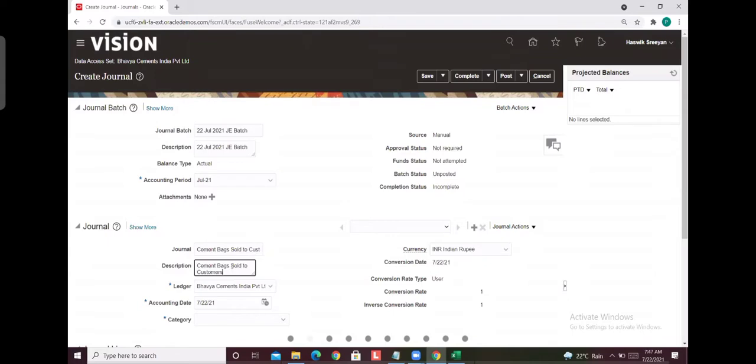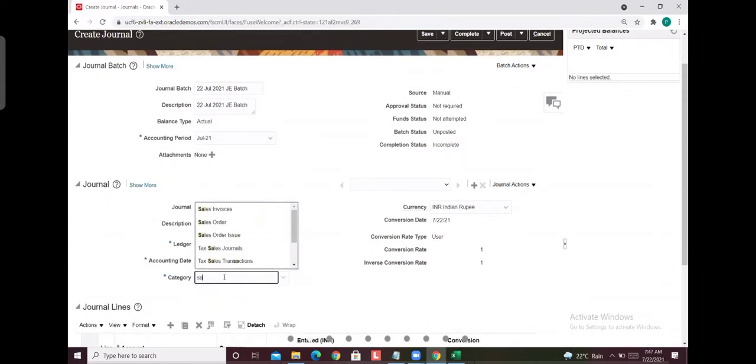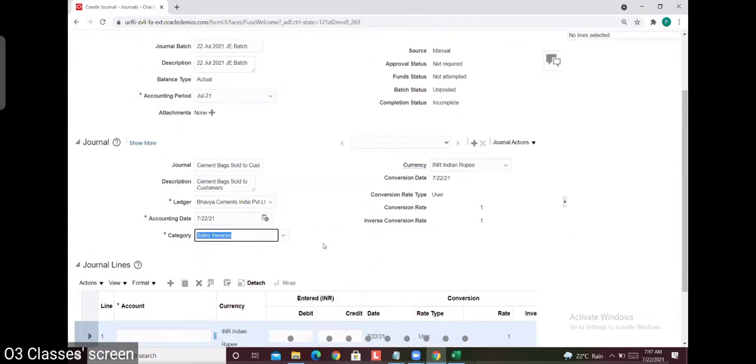So select the category, sales invoice. Because the category always means your accounts will be of the same nature, same behavior. See, our category always says the purpose of the journal. Why are we creating it? Is it sales, expenditure, or something else for our company?